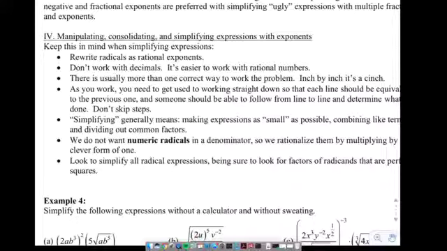So this is not necessarily a flow sheet, but the first bullet point is probably what you do want to do first. If you see any radicals, any at all, rewrite them as fractional or rational exponents. That's step 1. I would discourage you from working with decimals, like 5 halves is the same as 2.5. Maybe you've grown up with a calculator in your hand, so you think in terms of decimals. It's going to be a lot easier if we work with fractions. Because what is 1/3 as a decimal? 0.33333 continuing, and now it's not even as accurate. So try to work with fractions.